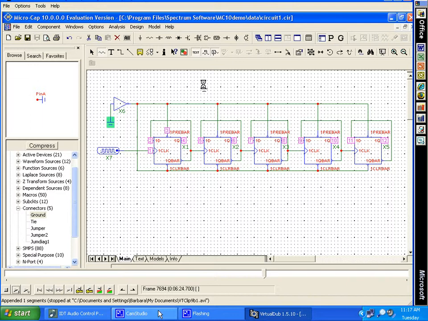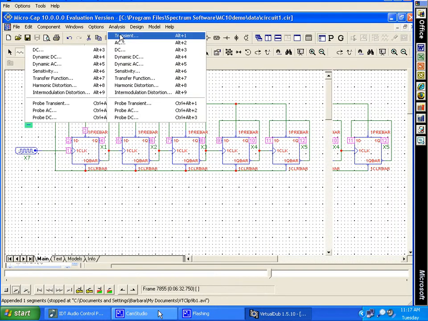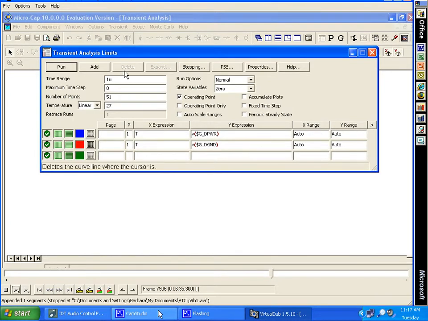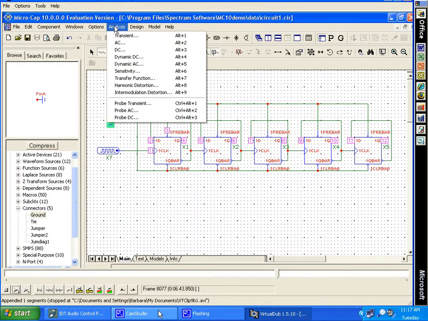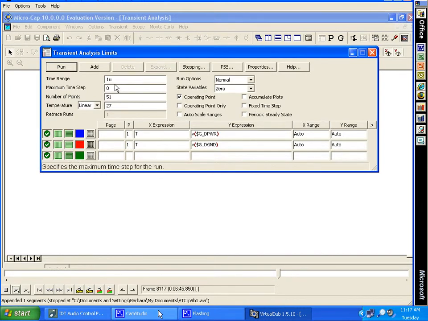We go to transient analysis. We're going to set this up to be 10 microseconds for our range.